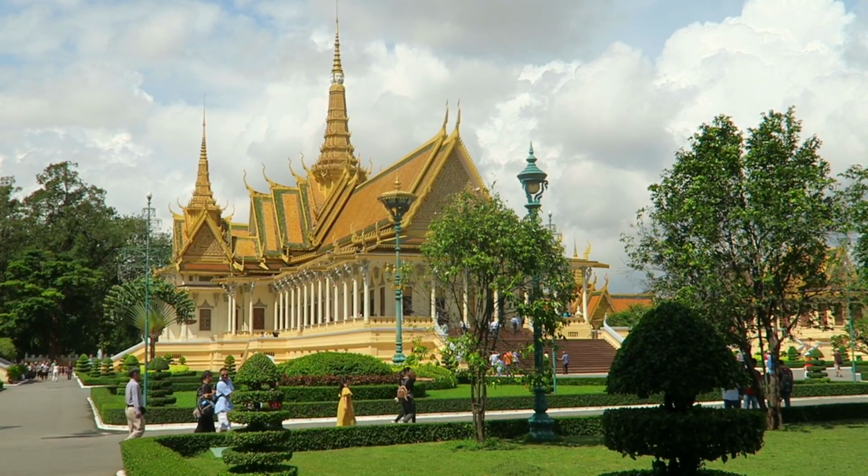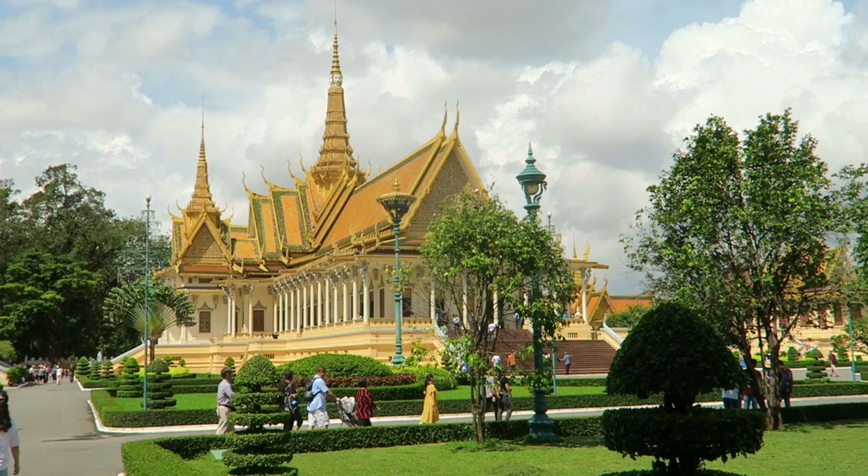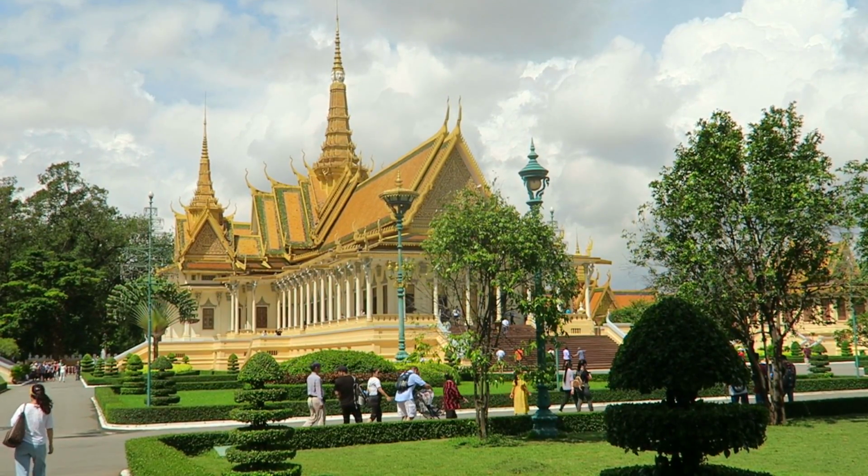So I'm now inside the Royal Palace of Cambodia here in Phnom Penh. The ticket was $10 to enter. I thought it was about half that price, judging by the guides I've read. However, it is $10. Gonna stroll around and have a look now. Parts of it are closed because it's still being used today as the royal residence, so only visitors can go to some areas.